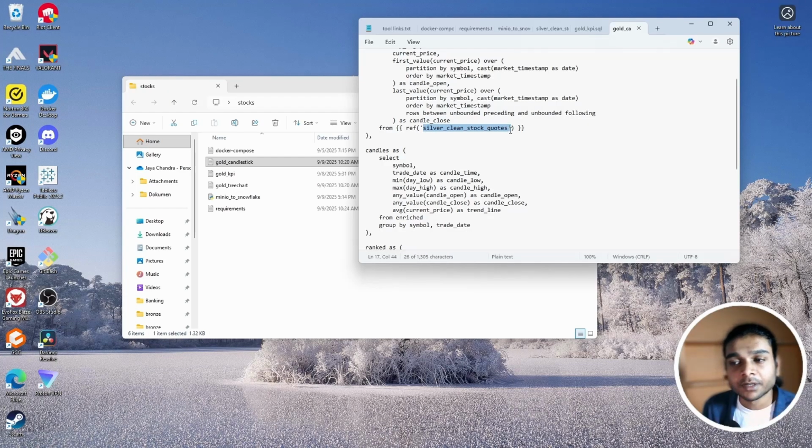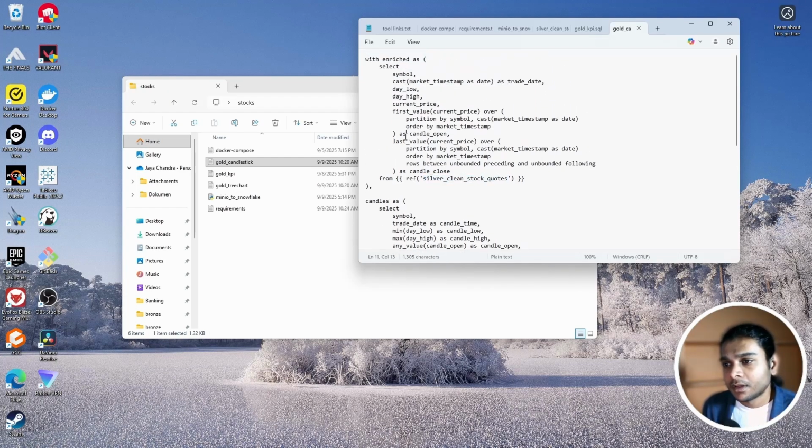Well, the reference is already here. We took reference from the silver table, and then it selects the symbol, cast market timestamp as date, which means it only casts the timestamp, which contains the date and time with the seconds. But here we are just taking the date.